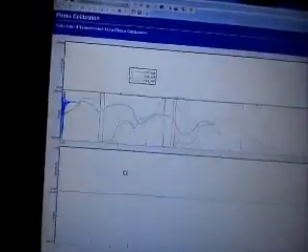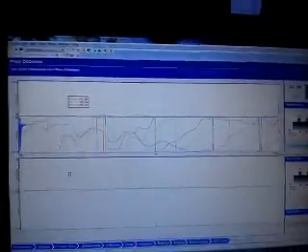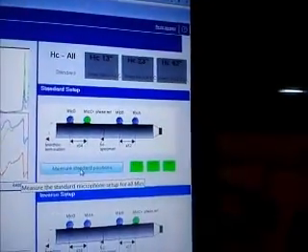So the buzzing sound has stopped because HC all has been calculated, and this is the graph of phase calibration HC all. HC all has been calculated.